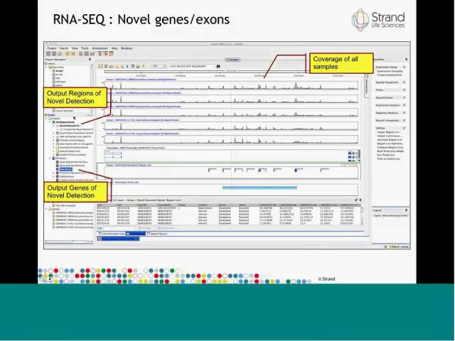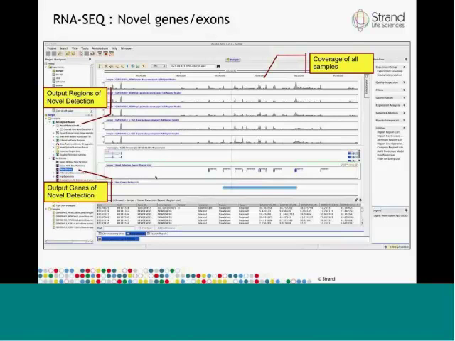Note that this is a region list, which means that every individual item in this region list is just a region of the chromosome of the genome. This is a gene list or an entity list, and every item in this is actually a gene, a known gene. Rather, in this case, every item in this list is a novel gene.